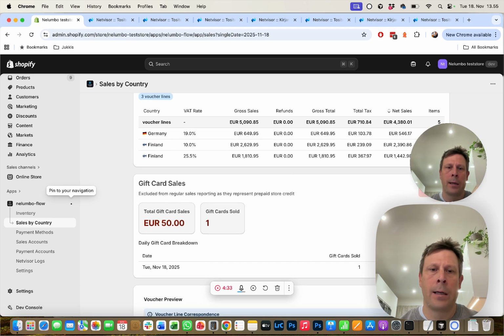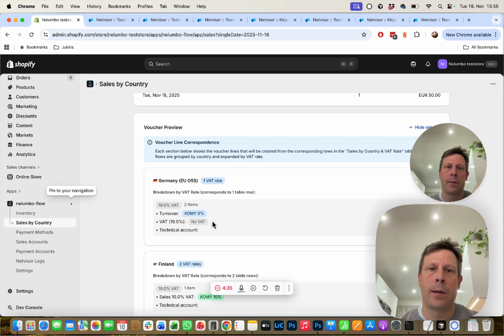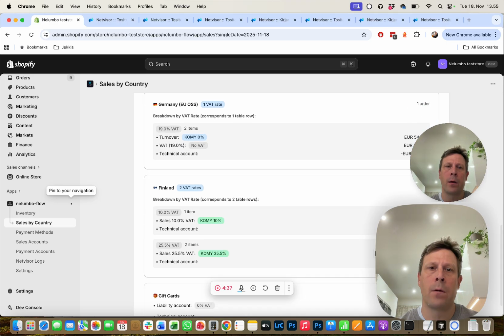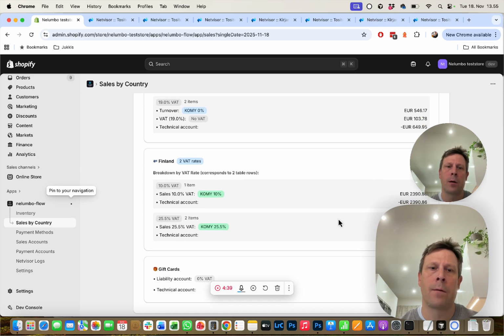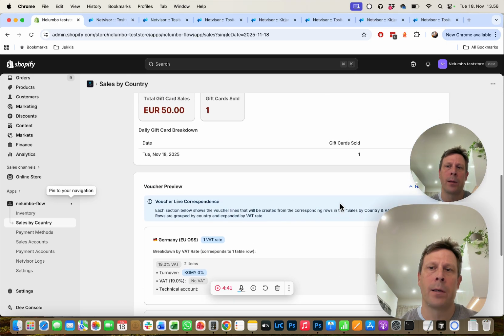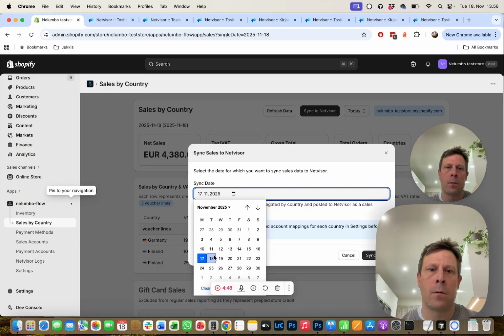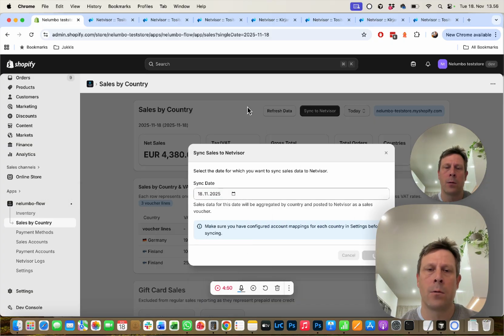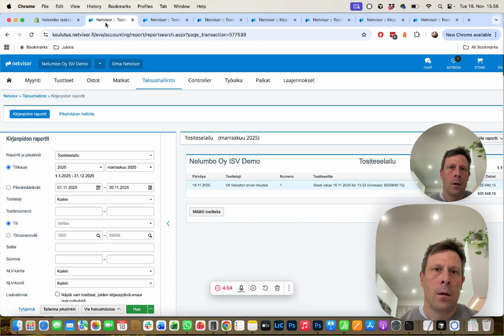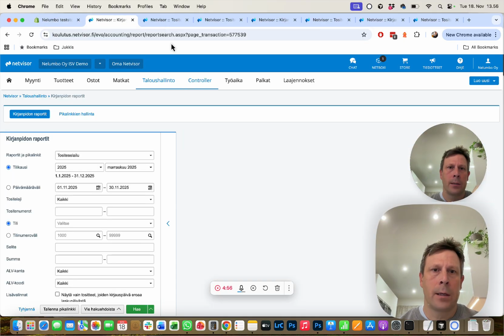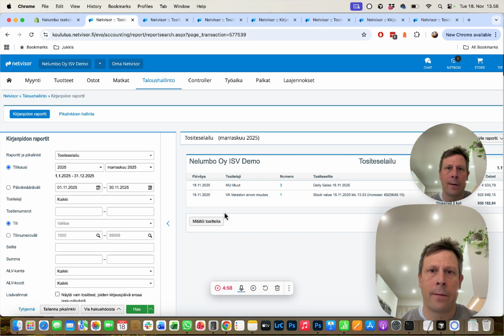For the voucher details, there's a preview here of what kind of items we will be posting with this voucher, and we can just post the voucher here for this day and see what it looks like on NetVisor. And refreshing this again and seeing what we have here.